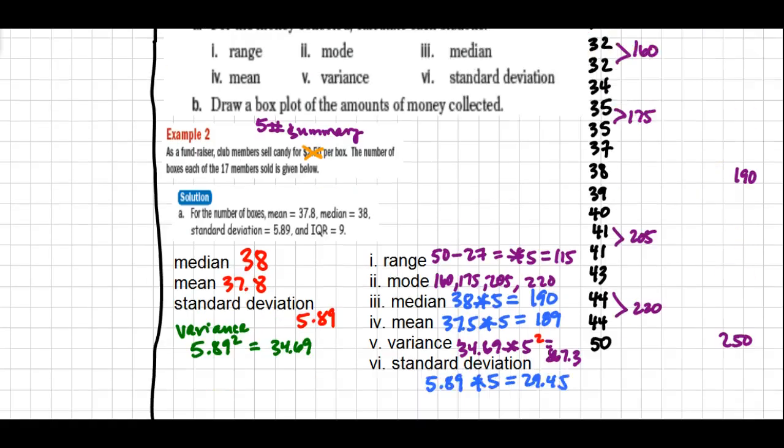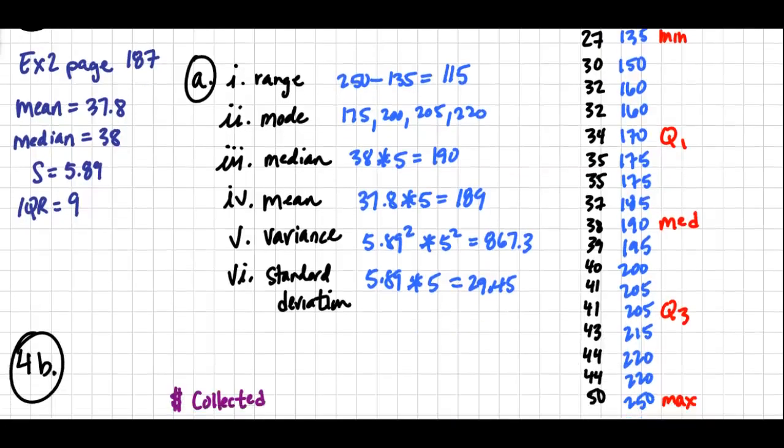For that, I already have the answer down below, so let's take a look. So remember that to find quartile 1, you'll find where the median is, and then you'll count to the middle of those. In this case, I am going to include the median in my count just to make things a little bit easier. So I'm going to count, there are 9 things including the median, so that gives me the 5th thing is the quartile that I'm looking for. So I count to 1, 2, 3, 4, 5, and there's quartile 1. Do the same thing on the lower half, count to the 5th number down, and that's going to be quartile 3. So now that you have your values, go ahead and make a box plot of those.